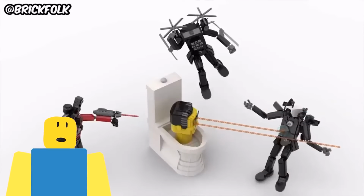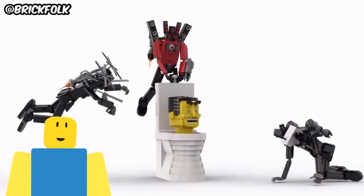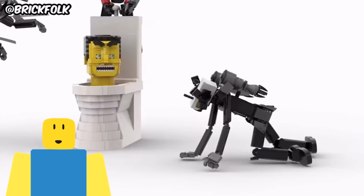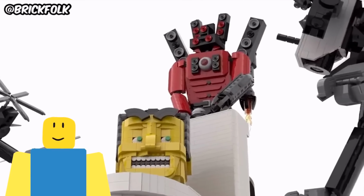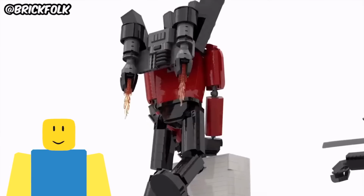This is after the Titan Speakerman got saved. Oh, dude, G-Man Toilet can't take on all three of them at once. There's no way. No chance. Wait, no. The Titan cameraman's down. Oh, he looks happy. What a happy man. The Titan Speakerman's gonna flush him. He's gonna flush him. Flush him.